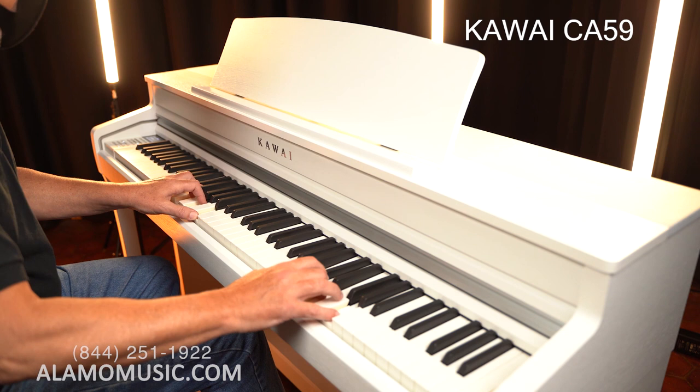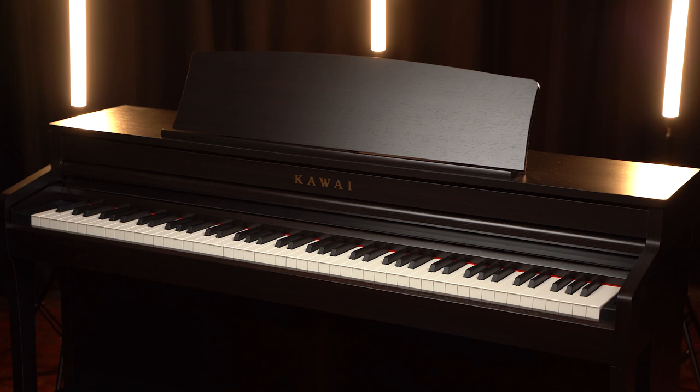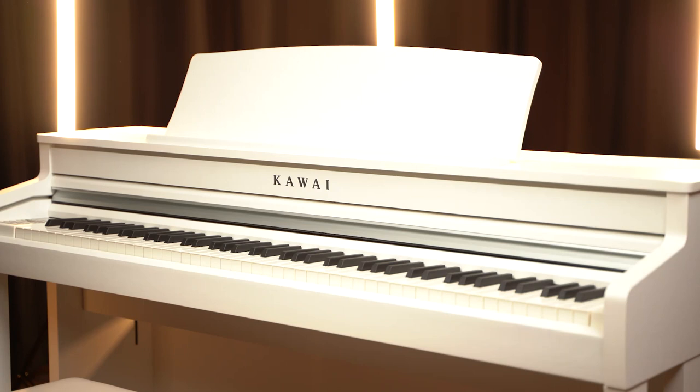So Ted, your initial reaction after playing that? These both have the Grand Feel action, by the way, so identical action between the two of them. What did you think? I thought they both played great. They both play wonderful. They sound great. There is a little bit more roundness and fullness that you get from the CA59.